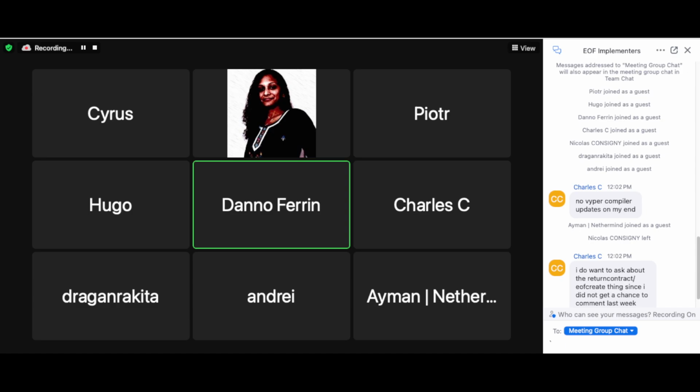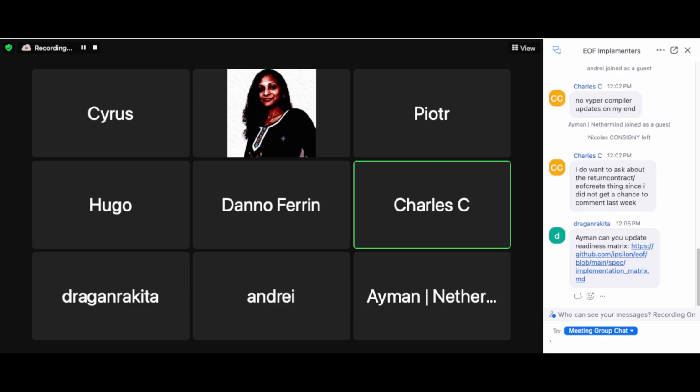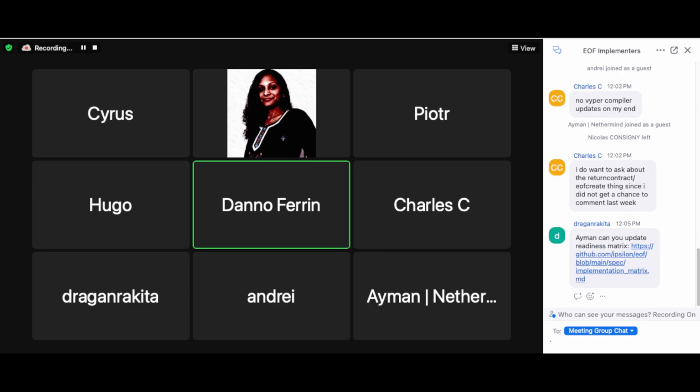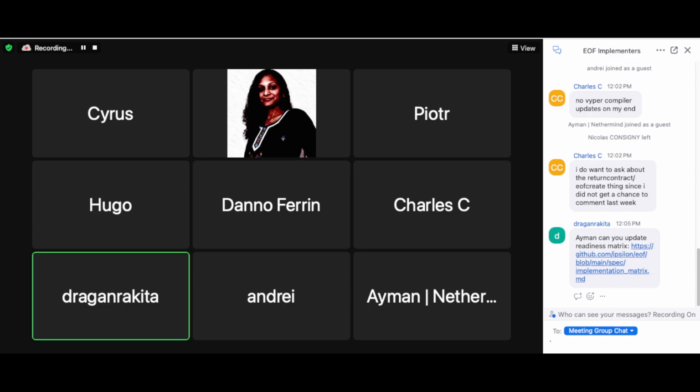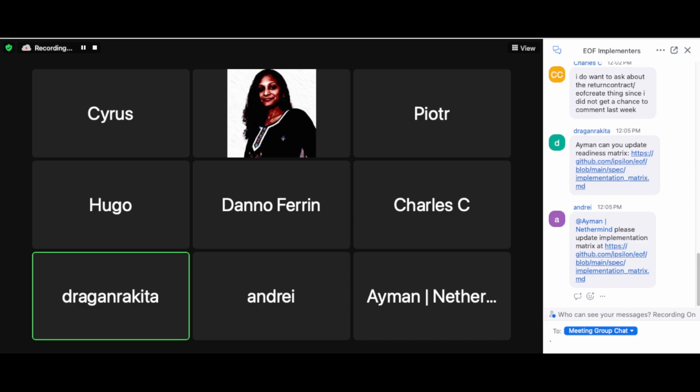Next on the agenda is compiler updates. Charles, any compiler updates? No compiler updates. Okay, but you want to discuss something about return contract EOF during the spec section. I see that in the notes. And we don't have anyone from Solidity on here, do we? Nope. Okay. Who's the contact from Solidity? Basically, we are coming to the point where EOF should be included inside Prague, or at least voted on. And it would be really great to have both Charles here from the Vyper side and somebody from Solidity to say, hey, we checked this, it is okay, and we want this included.